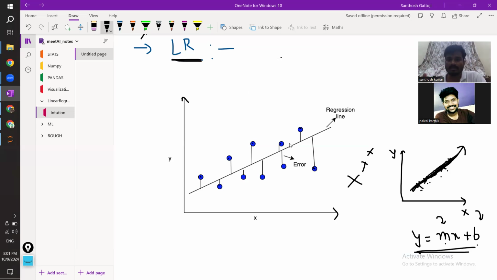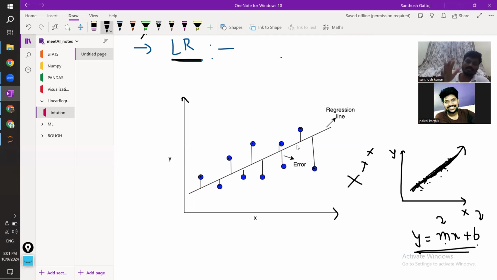Initially it will try to pass a straight line through all the data points. Is it possible over here? No, it's not possible. So if it is not possible for a single straight line, what is the next option? If it is not possible to pass through all the data points, the next possible option is to pass nearest, as close as possible. If you're not able to do justice to all the data points, at least do justice to the maximum number of data points. That's the only option we have left.